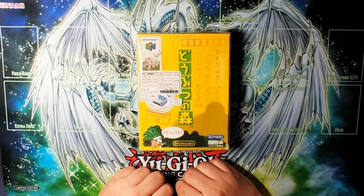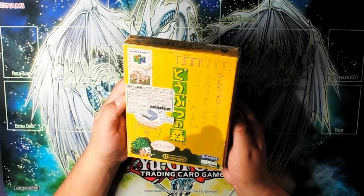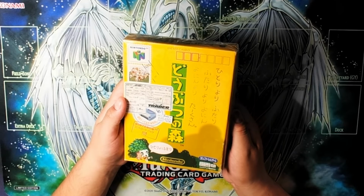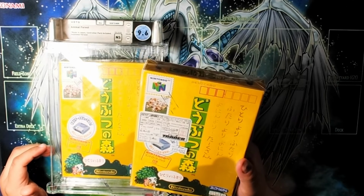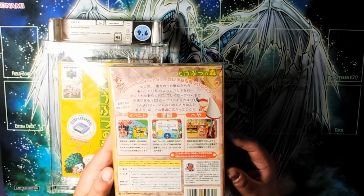It's been a while, but I actually wanted to dig deep into this copy of Animal Crossing I got while in my Japan trip. I ended up finding a brand new copy. I was actually supposed to grade this copy for myself, but since I no longer need it because of this graded copy here, I wanted to actually open the box, go through all the information on here, and make a really chill video for all of you.